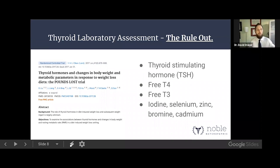Now, what is important on the conventional side for TSH is if you have someone who is really, really excited about integrative medicine and really wants a holistic nutrition plan, and they come in and their TSH is really, really, really high, and they didn't go back to their family doctor yet, or they haven't seen their naturopathic doctor, and we don't know what their free T4 and free T3 is. All we know is that the TSH is above 5. They have hypothyroidism. It doesn't matter what the heck you do nutritionally. It's going to be impossible for them to lose weight until they take the medication to support their thyroid.